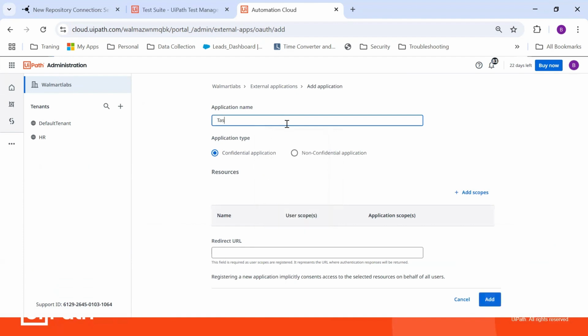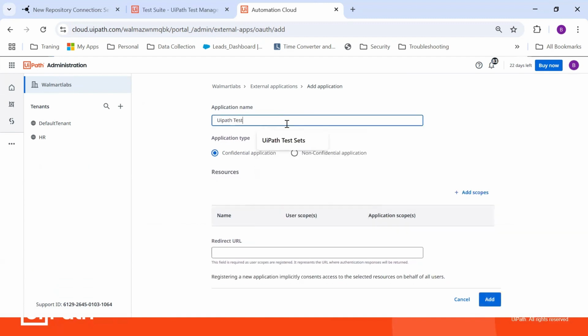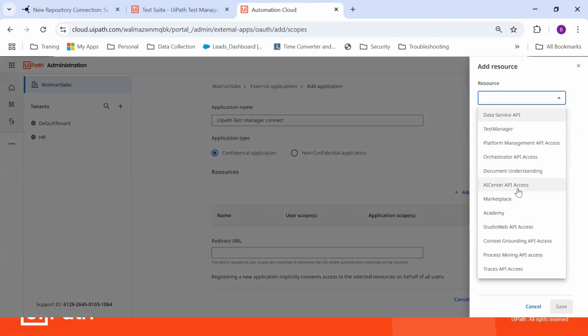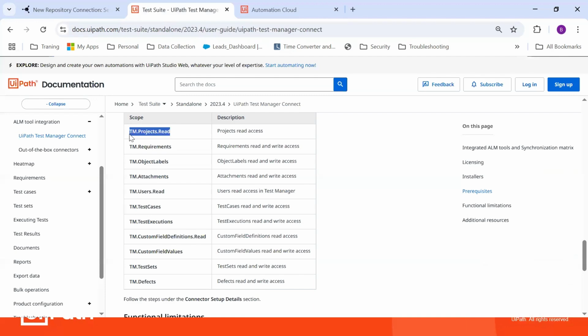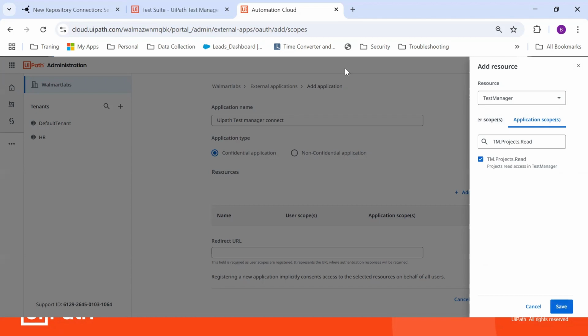I'll name it UiPath Test Manager Connect, confidential, add scopes, where you choose the scope Test Manager. So we have to choose application scope. Let's copy one by one. TM projects.read. Okay, TM projects.read selected.